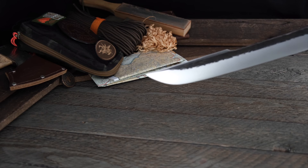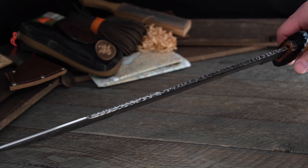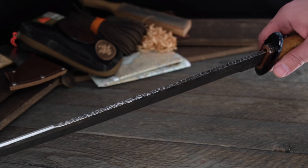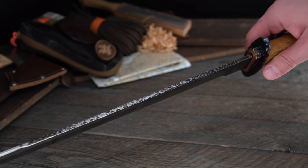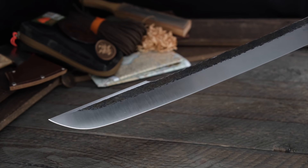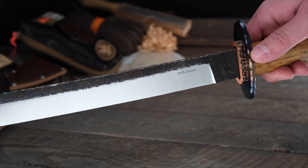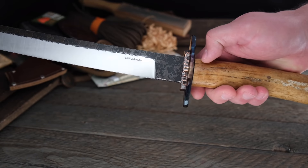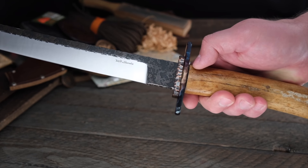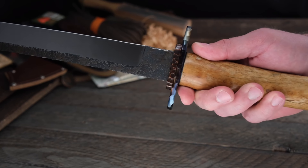Without further delay, and before I accidentally cut myself, let's go ahead to the in-hand review. Let's get started with the beast that barely fits in the booth here. The amazing hammer work on the spine runs down its length until you get to that sweet harpoon tip swedge — a really nice touch that also adds some tip strength. This is brought to you by Mr. Alan Searles, W.A. Searles. The detail is absolutely amazing — hammer textured copper, hammer textured multicolor Damascus.